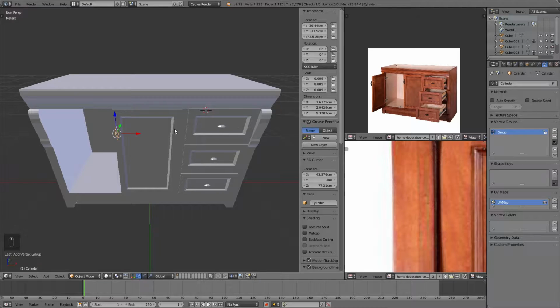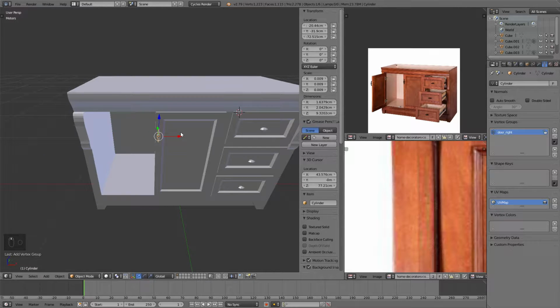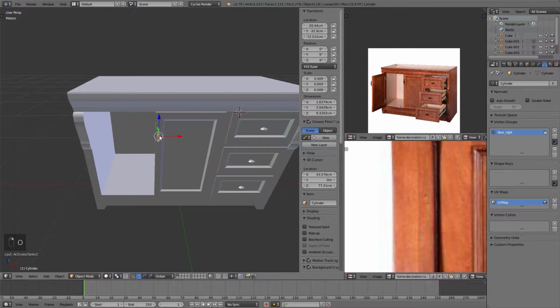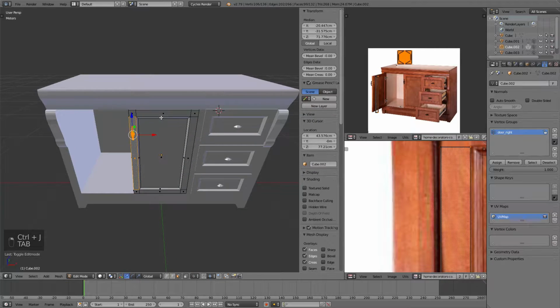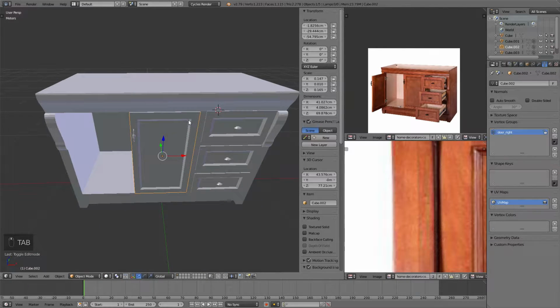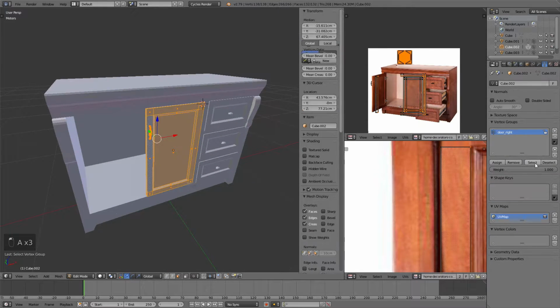Now I generally just use left and right, but from my point of view, so this is the right door. Join these two together, select everything and assign. Let's see if it worked. Yep.